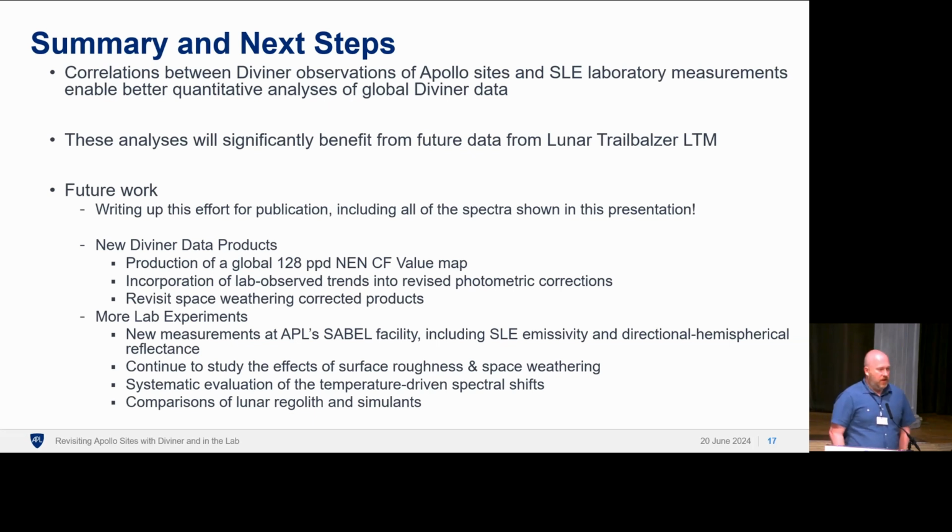Yeah, so that's a great question. And there have been attempts, and Kerri actually has done a lot of experiments in this area. And I think the result we see is that we really try to pack these things a lot, and we see relatively small spectral changes in the Christiansen feature location, but there are bigger differences in the Reststrahlen bands and some of the other features that you'll be able to measure with Lunar Trailblazer that we can't measure with Diviner. So I think we'll be able to get more information as we have those additional data sets. But in terms of what the Christiansen feature is doing, the effect of packing density has been really small.